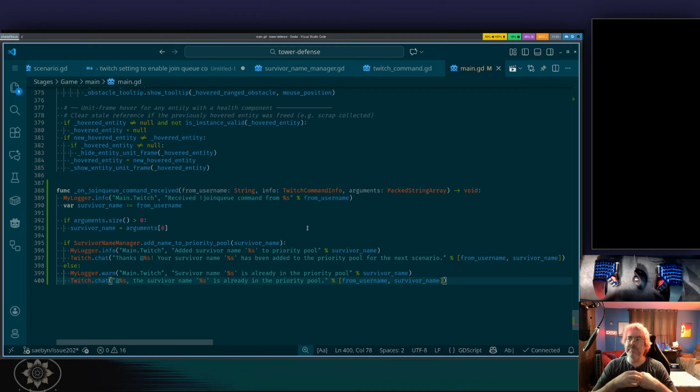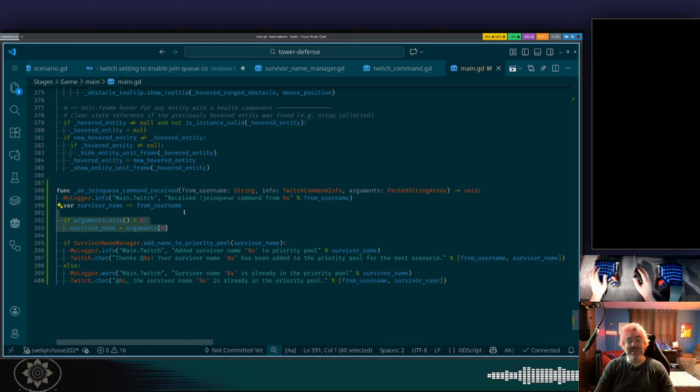Now, one thing this does let you do is... I think I'm going to change my mind on this, because if we allow custom names, you would be able to add infinitely many custom names with this. So let's not do that. Let us not do that.